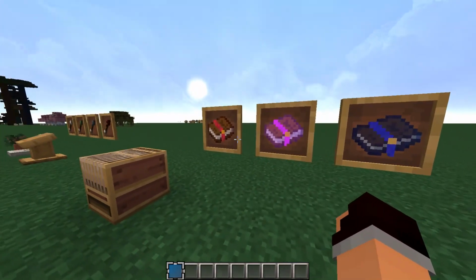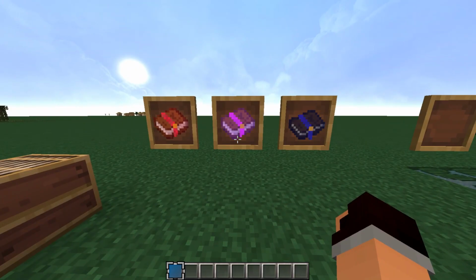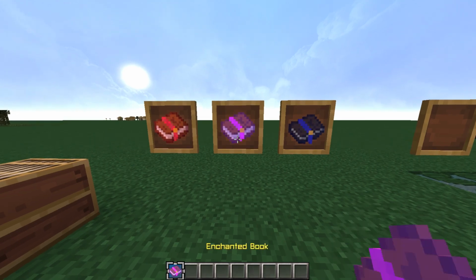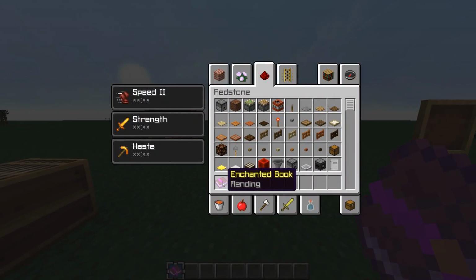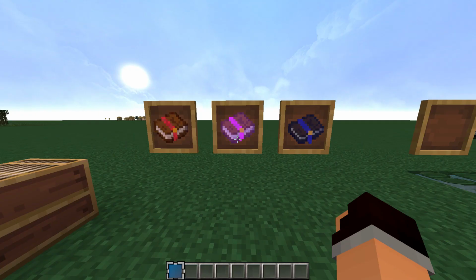But yeah. So here we have the Enchanted books. As you guys may know, obviously the mending book has been pink for quite a while now. I think maybe since version 2 even. Actually, since before version 2, I believe the mending book was pink. What this means is if you ever have a tool that has mending on it, or a book that has mending on it, it will be changed out to have this pink band if it's a book, and also a pink glint if it's a weapon as well.